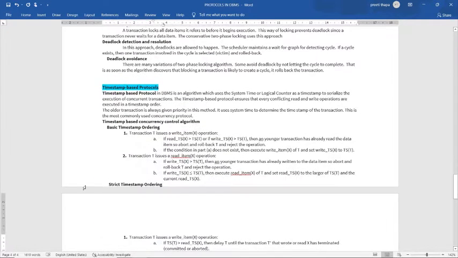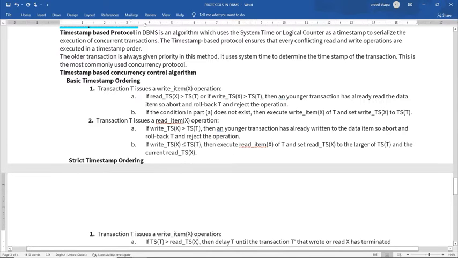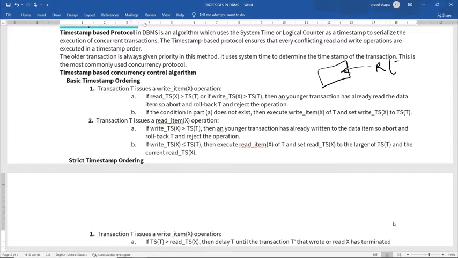Okay, now in time-based protocol, the logic is very simple. It is based on time. Every operation you do in a transaction will have a stamp called a timestamp. A read you are doing, read of T1, will have a timestamp, let's say 2. Then if it is a write of T2, that is another transaction that happens later, so it will have 3, just like time.